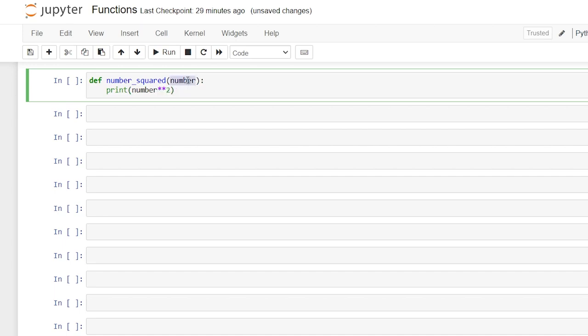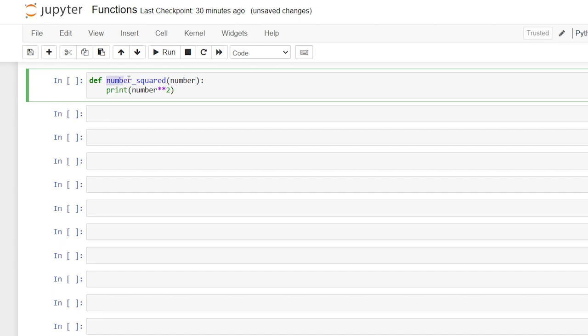And what this is going to do is it's going to take the number that we pass into our function, it's going to put it right here in our body of code, and then for what we're doing, it's going to put it to the power of 2. And so when the user or you run this and call this function, this number is something that you can specify. It's an argument that you can input that will then be run in this body of code.